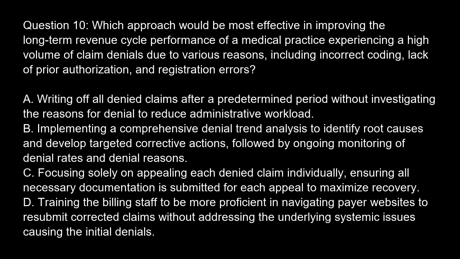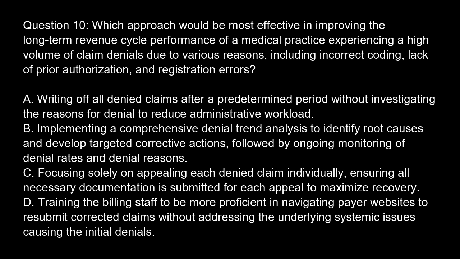a high volume of claim denials due to various reasons, including incorrect coding, lack of prior authorization, and registration errors? Option A. Writing off all denied claims after a predetermined period without investigating the reasons for denial to reduce administrative workload. Option B. Implementing a comprehensive denial trend analysis to identify root causes and develop targeted corrective actions, followed by ongoing monitoring of denial rates and denial reasons.